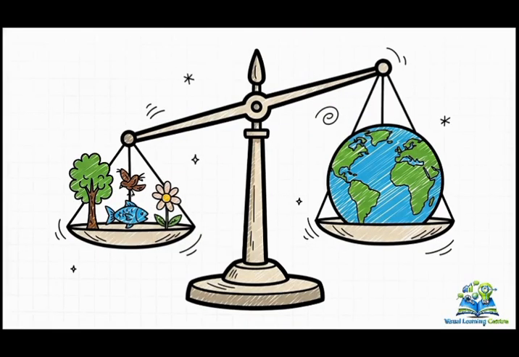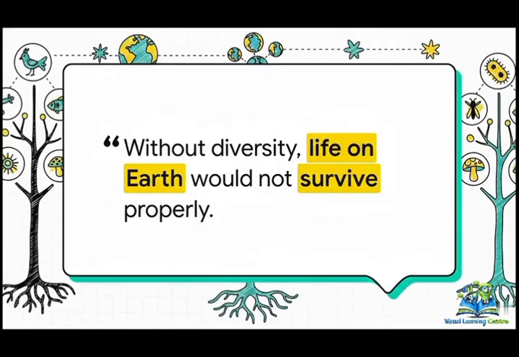So, let's bring it all home. If there's one thing you take away from this, let it be this. Biodiversity, this amazing variety of life, it's not just a nice thing to have. It's absolutely essential for a healthy, functioning planet. This quote really just says it all, doesn't it? This whole complex web of life, in all its wonderful variety, is what makes everything work. It's what allows nature to bounce back and to support all of us. Without it, the whole system starts to crumble.